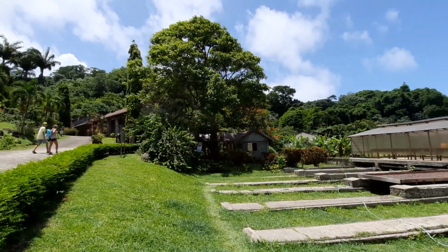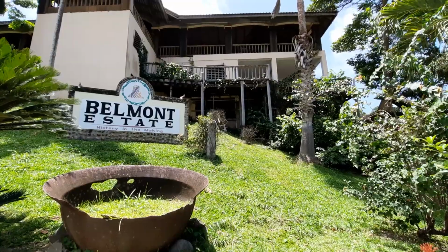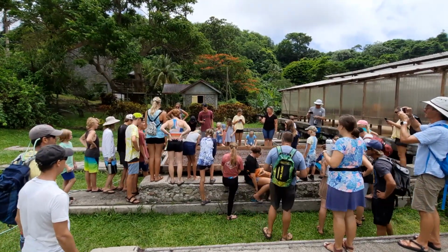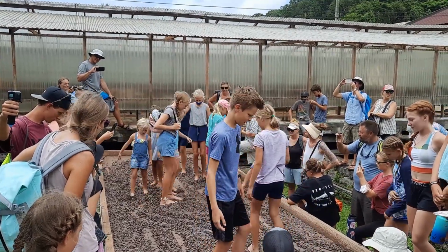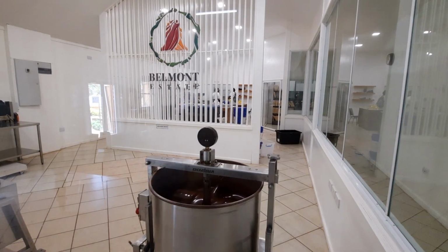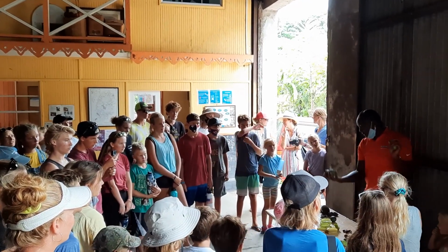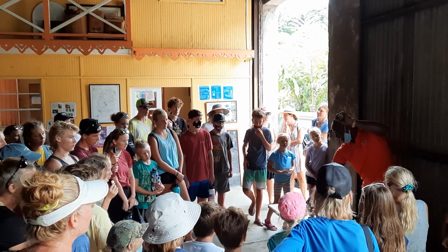My first actual touristy sort of day trip and Grenada adventure was off to the popular Belmont Estate Chocolate Factory. They gave a great tour of the old machines and techniques used in the chocolate making process and highlighted how some of these are still used today. We got to taste some of their products while in the state-of-the-art chocolate making factory, and they also showed us a large range of tropical fruits that you don't typically see in supermarkets back home.